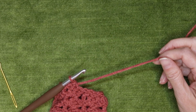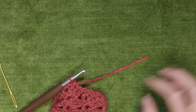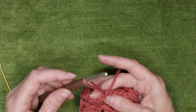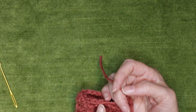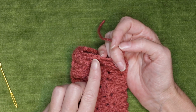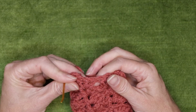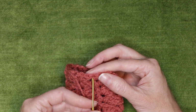Before we have done any joining, I just have my last single crochet on my hook. Go ahead and cut your yarn and pull it through that stitch. So we haven't joined, we just pulled our yarn up through that stitch right there. And thread your needle. Now we're going to look for where our first single crochet is. So right here.